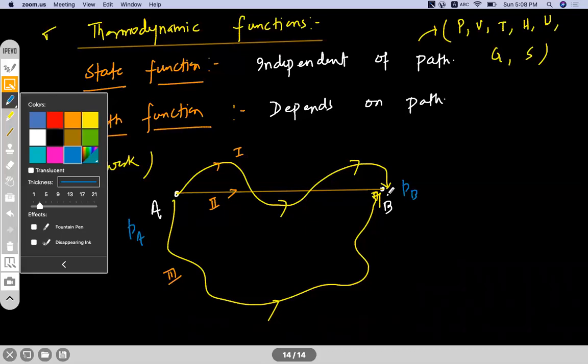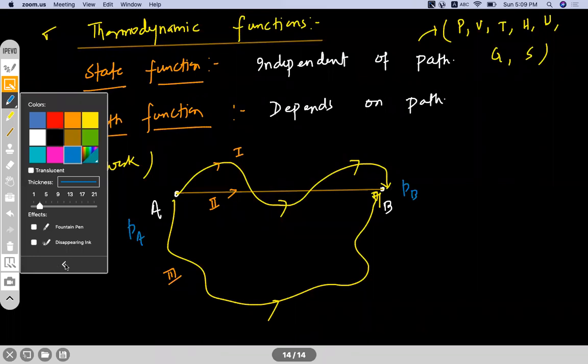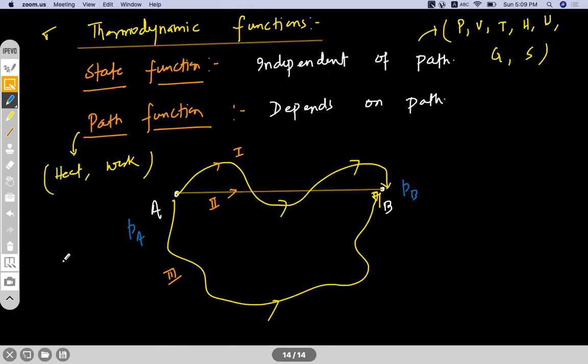Tell me. Heat means energy we are talking about. Heat in the sense of energy we are taking. Heat, as in you can say heat exchange. Okay, so the longer path you need to travel, so more heat will get exchanged. Clear? Any doubt, guys? Speak up. Any doubt till now? Because these are the basic understanding. We'll have the application of all these things later on. Okay, so you have to understand this.